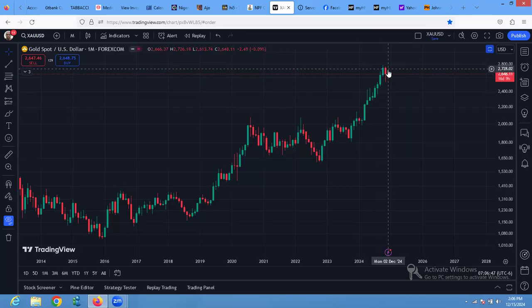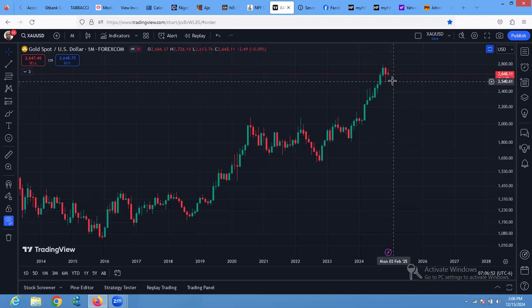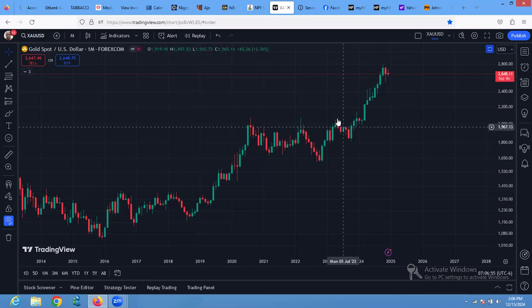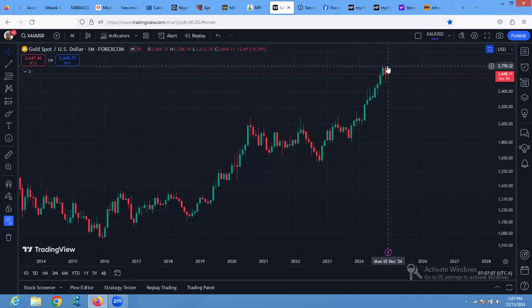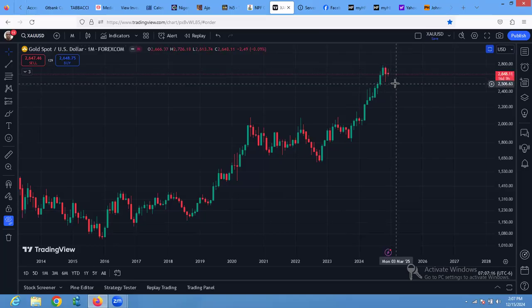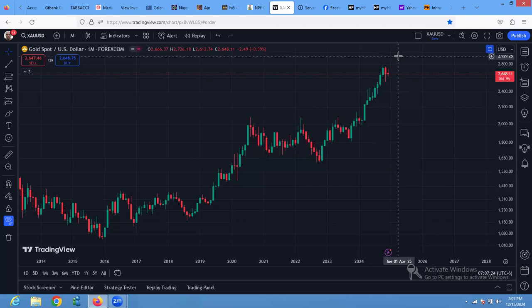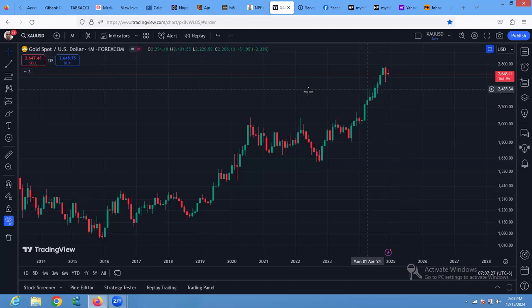But for now, this to me looks most likely that we'll still be coming to the downside. We are still very short of wave 2 in this magnitude. We may be seeing this going up to the 3rd month. If these are taking like 3 months, this may be taking like 6 months. This may be taking like 3 months before we finish up. So it looks more likely that gold is going to be weak at least till around January. We might be seeing the ascent of gold again around January. So that's what I'm looking at. That's what it's looking like. So let me come up with the drawing here.